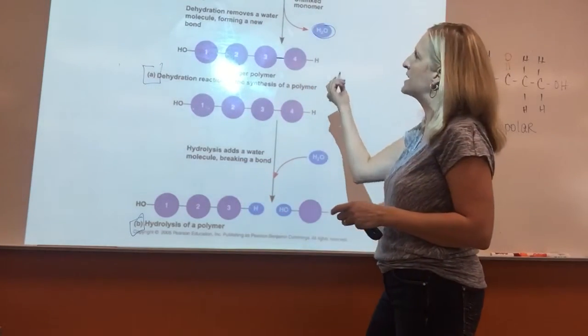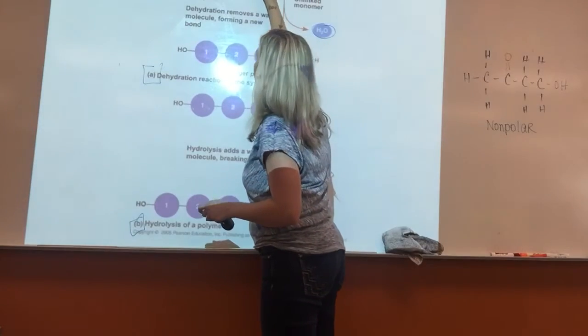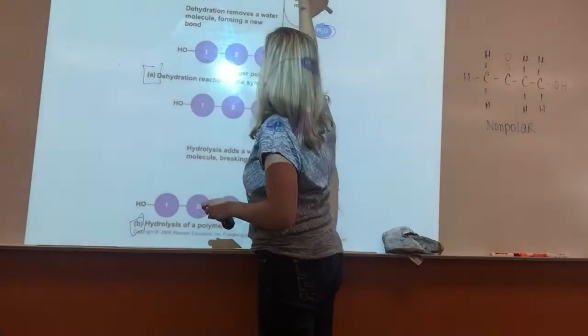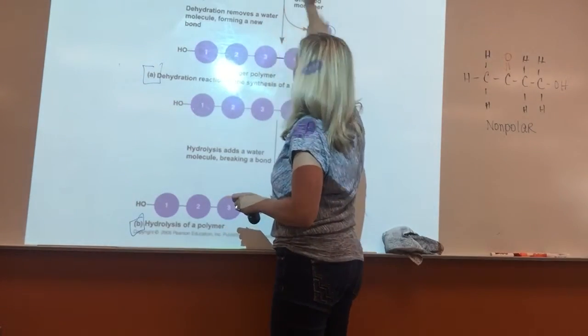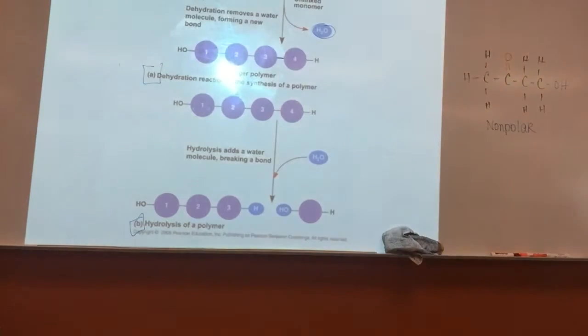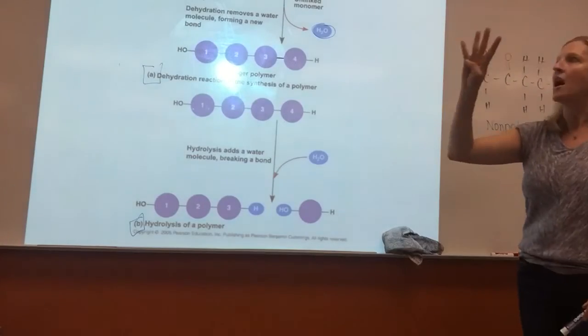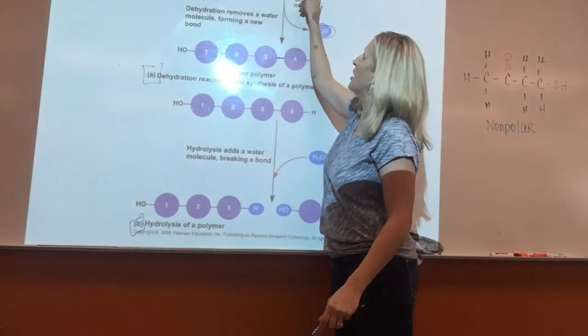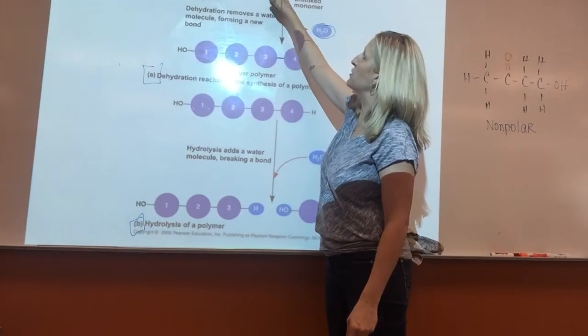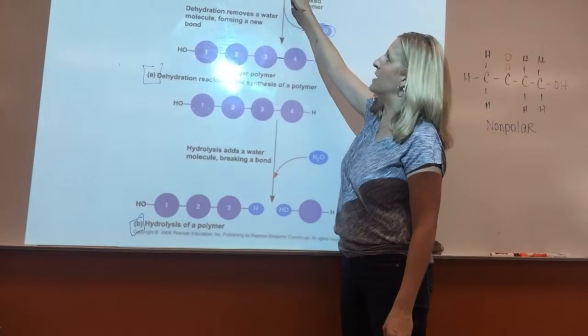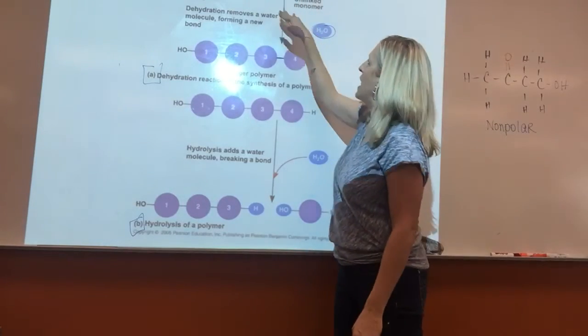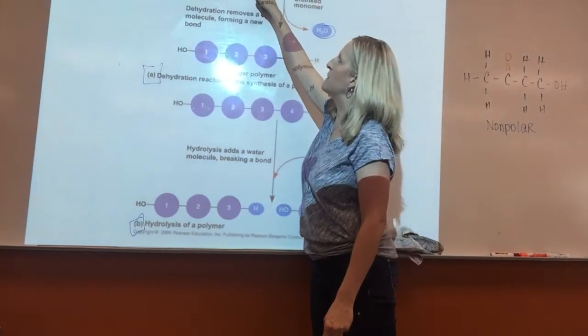So why do they bond together? So let's pretend on this molecule, this is a carbon atom that's bonded to this hydrogen, and this is a carbon atom that's bonded to that OH group. So what happens is, remember, carbon makes 4 bonds, and one of those 4 bonds of each of these carbons are to these 2 atoms or groups of atoms. And so when you take that hydrogen off, this carbon needs to make another bond.